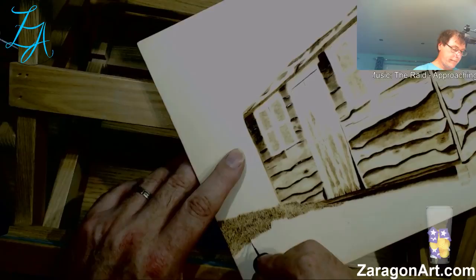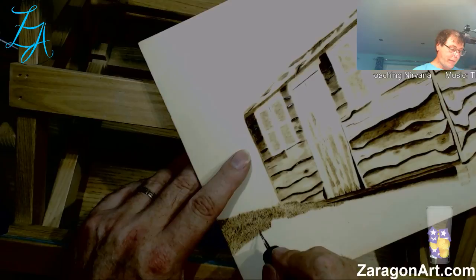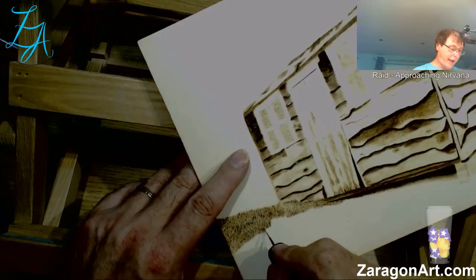Now, I haven't counted how many blades of grass are actually in this area. I've not looked at the photograph to count them from the photograph. And I don't care. It just looks like grass.